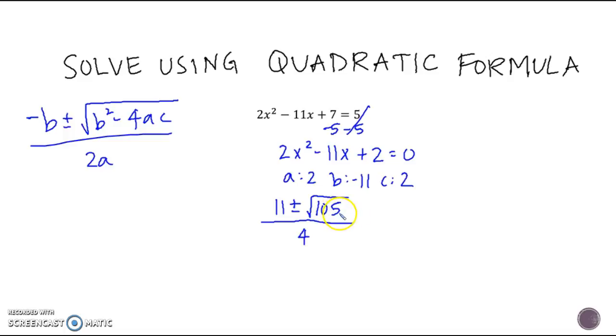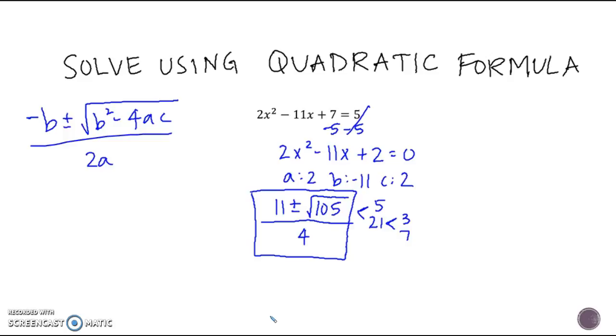Now I can't take the square root of 105, so I can't split up and do a plus and a minus. But I can try to simplify the square root of 105. Okay, so I know that 5 goes in there, and it's 5 times 21. And then 21, I've got 3 and 7. And all of those are prime. I can't break them down anymore. Because that's prime, I have nothing to circle. I have no groups of 2, which means I can't take anything out of my radical. So this is as simple as my radical gets, which means that my final answer is just 11 plus or minus the square root of 105 all over 4.